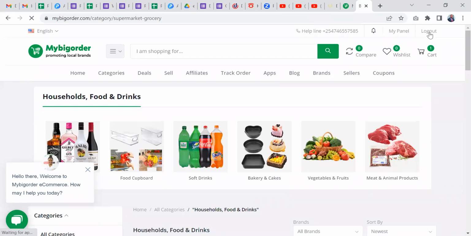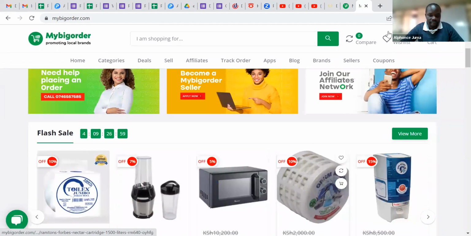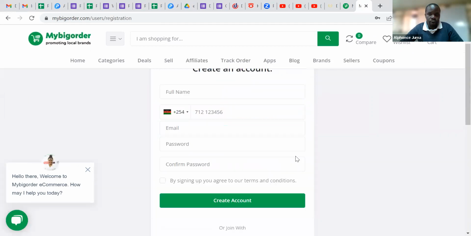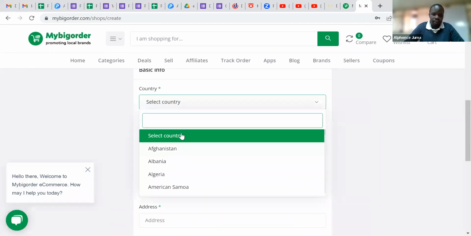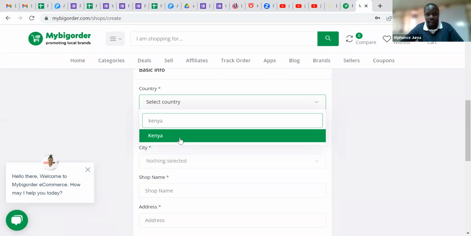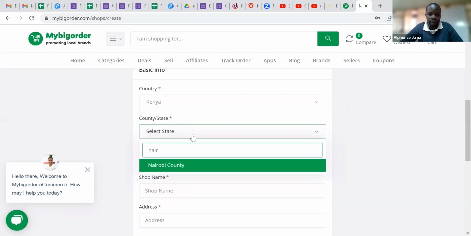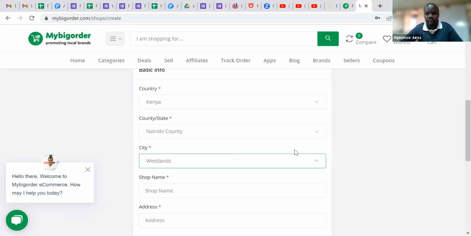We've done a number of things. One of them is looking at ways in which you're able to sell more, or have your products on the platform reach more people. To do that, I'm going to go through the registration, because there's a change here: when you want to sell on the platform, you need to indicate your country first. I would urge those who already have accounts to go back and make sure these fields are correctly filled. Put in the country where your business is located, then the county, if it's in Nairobi, for example, and then choose the nearest place. These things were not there before. It's important because we are able to focus or push your products to a particular category and reach more people.